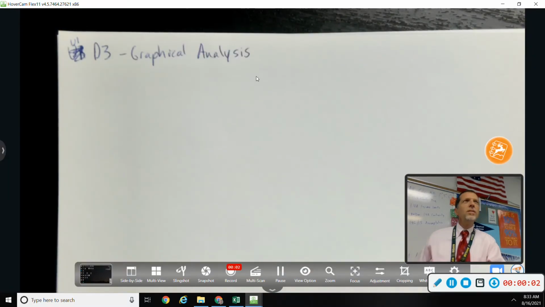All right, Unit 1, Day 3, kind of the third day. Third worksheet anyway. Graphical analysis. A lot of what we're going to do today you did in Algebra 2, but we may use some different names for it, and we may put it together in a little bit different way. So if your Algebra 2 is fine, you'll be fine today. If your Algebra 2 is a little shaky, then today might be tricky.